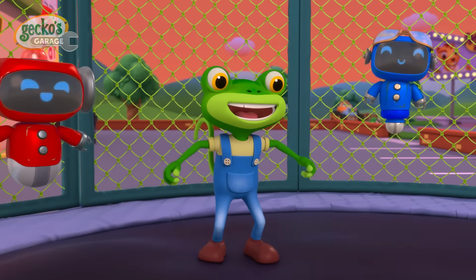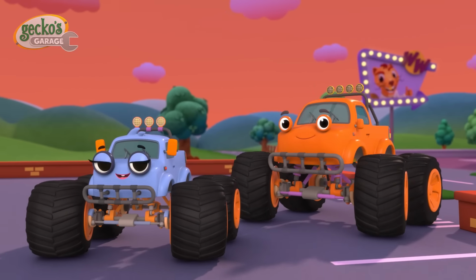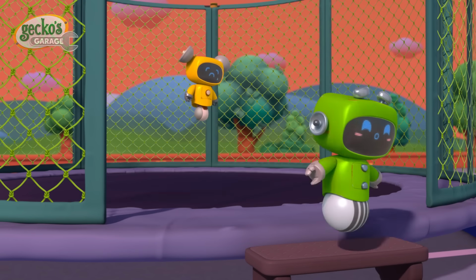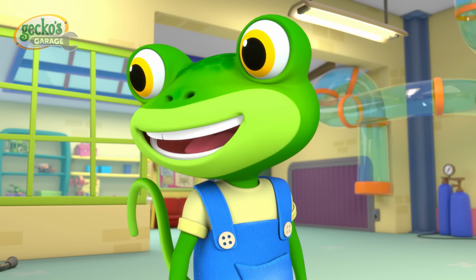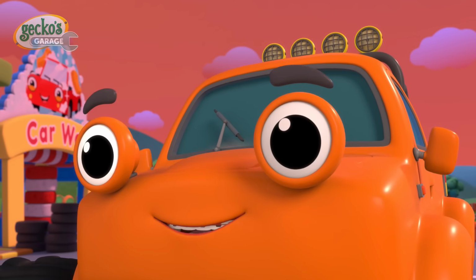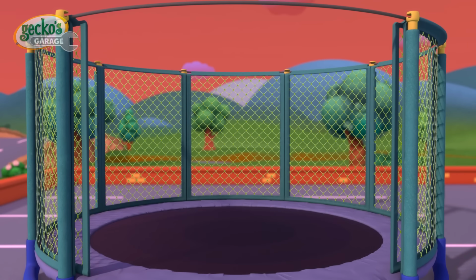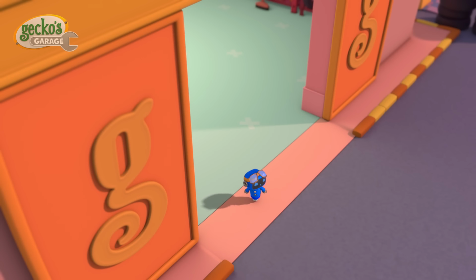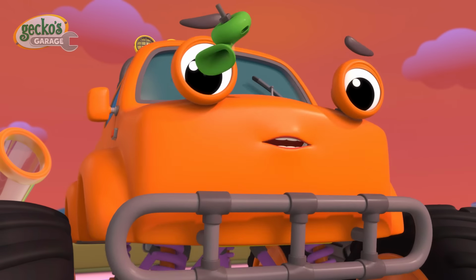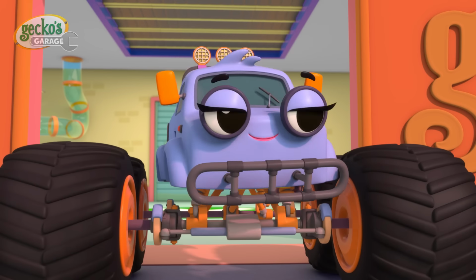Everyone, the mechanicals are bouncing on our new trampoline. Oh, look! Max and Molly are here for a checkup. Come on, it's time to help our friends. You're up first, Molly. Come inside, Yellow. You can't keep bouncing on your own. It's not safe without a grown-up around to keep an eye on you. Done, Molly. Your turn, Max.